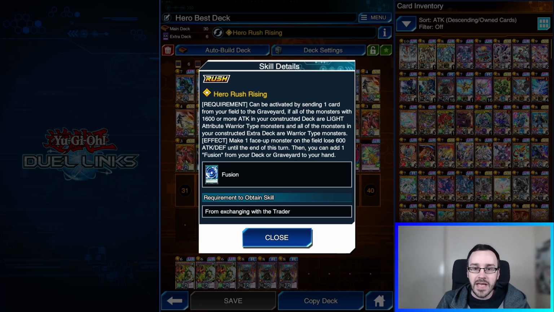So requirement: it can be activated by sending one card from your field to the graveyard, notably field, not hand or field, which I would prefer if this was hand or field, but I think this deck is actually quite strong, so I don't think it really matters. And more often than not, you're going to want to send from the field anyway, but we'll talk about that in a little bit.